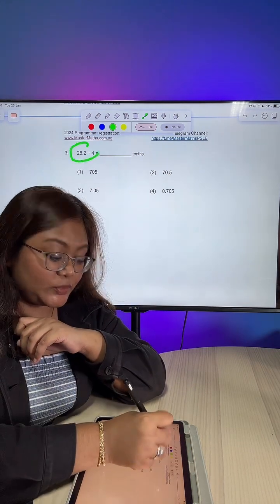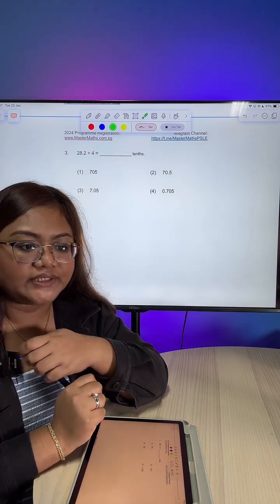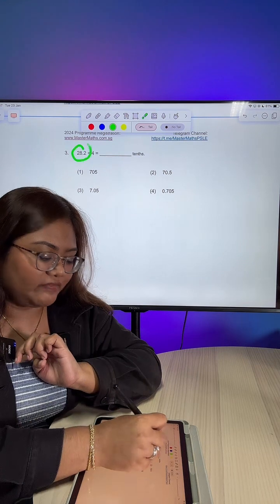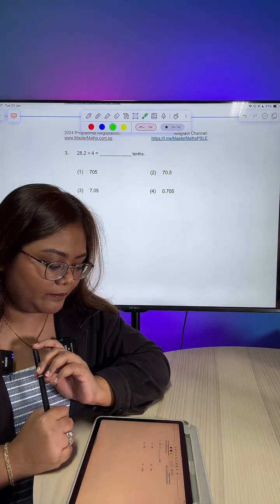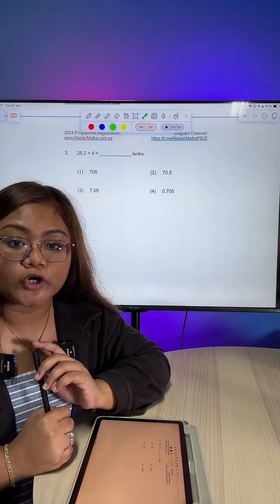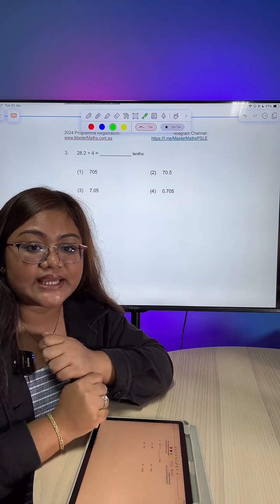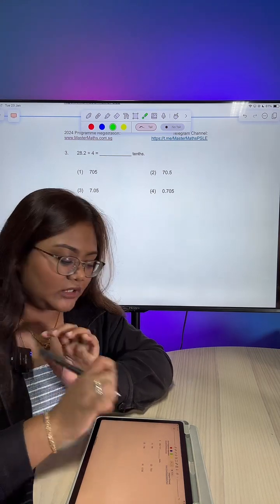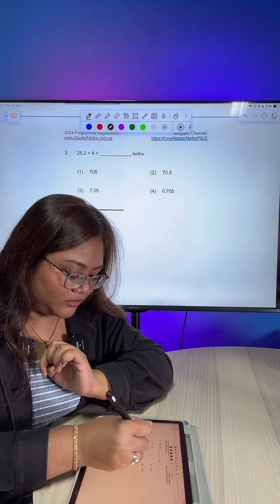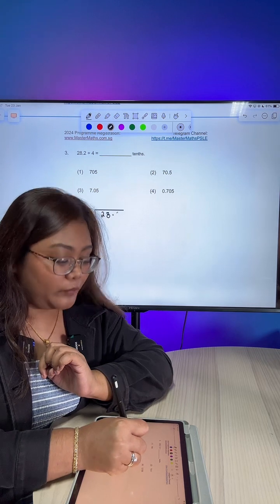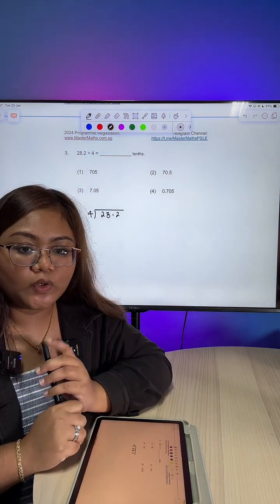Which is just 28.2 divided by 4, right? You should be able to get 28.2 divided by 4. So go ahead and do that now, okay? Everybody try. What's 28.2 divided by 4? Remember that calculators are not allowed in this handout, so please do not use your calculators. Go back to your old trusty friend, your long division. So we have 28.2 divided by 4.